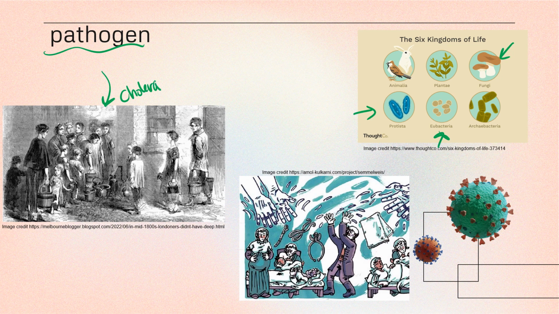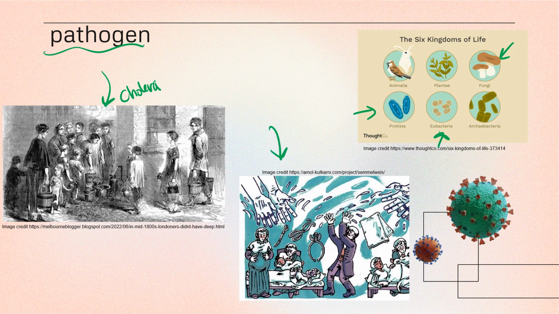One doctor noticed the connection between this well and the number of infections that were popping up, people that used that well. And so he shut down the well, got the city of London to shut down this well, and then the incidence of cholera decreased. So he was able to figure out that the pathogen was originating at that well and then slow down the spread of infection by turning off that source of infection.